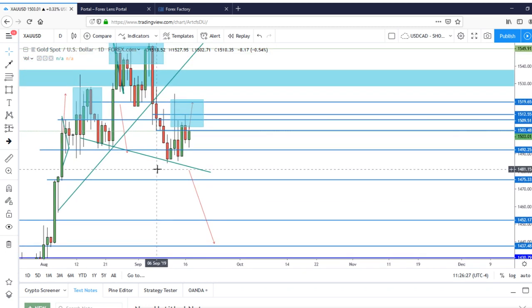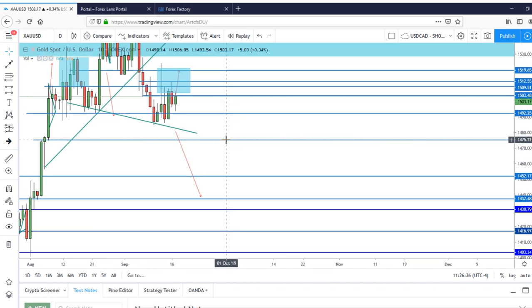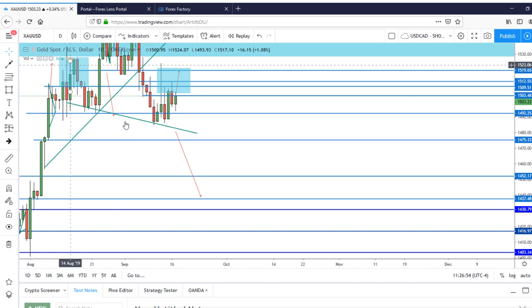Usually if it's a head and shoulders, I need a clear-cut head and shoulders or I usually don't spot it, but this is what we could look out for. Maybe if tomorrow Powell can entice some confidence in the U.S. economy, we could have gold just shoot down, break this neckline, and we can go short. So nice spot there. They do have a head and shoulders trading pattern. I just don't usually use it, or the Elliott wave patterns.